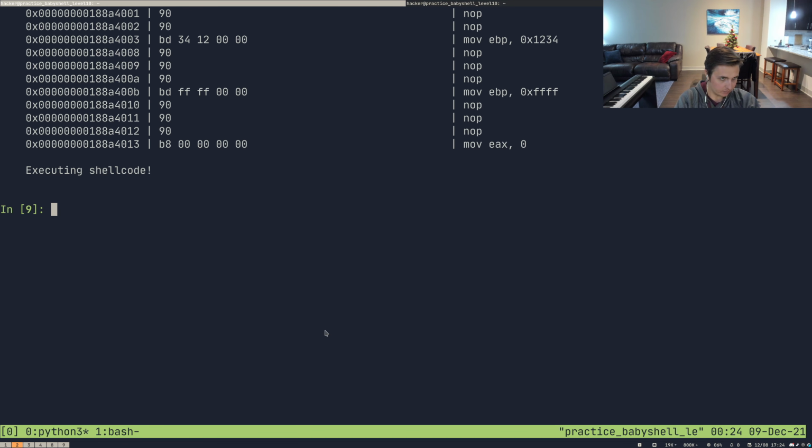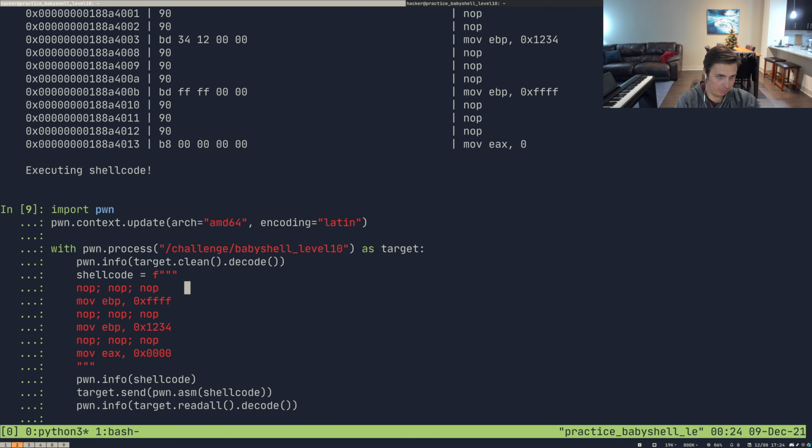If instead we want to give ourselves a little bit more room than just 3 bytes to play with, let's increase this up, let's add 2 more. Nop, nop. We'll just ignore these last 8 bytes since those are bugged anyways. And instead of EBP, let's move that into... actually, in fact, we could probably just go all the way with this. Nop, nop. And let's do 0, 1, 0, 2.